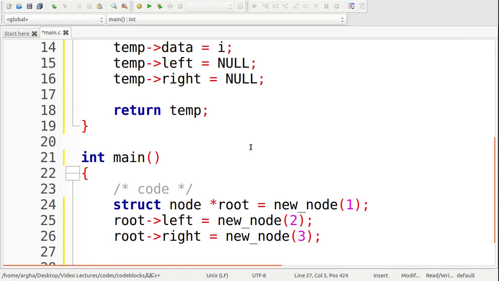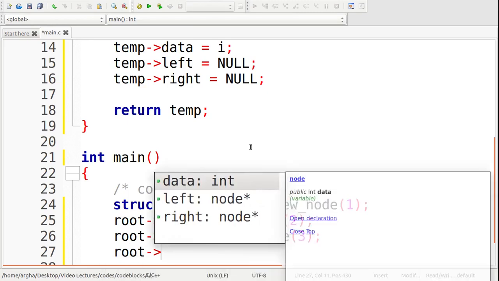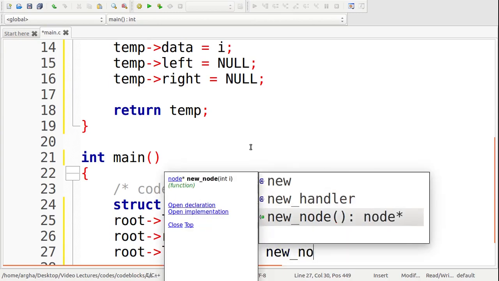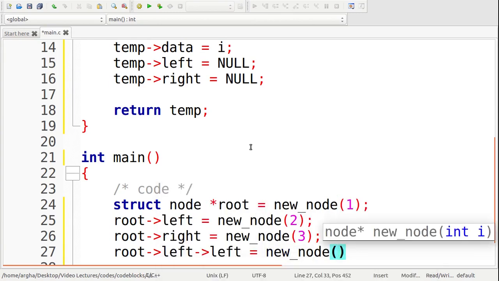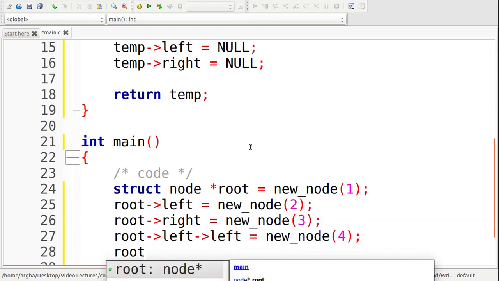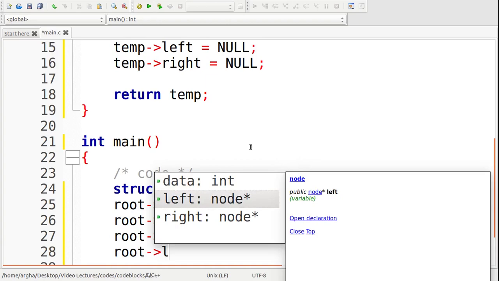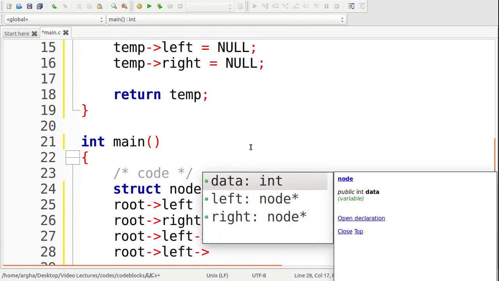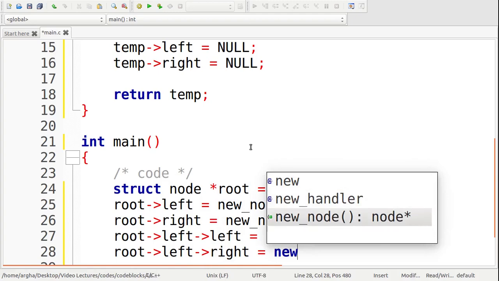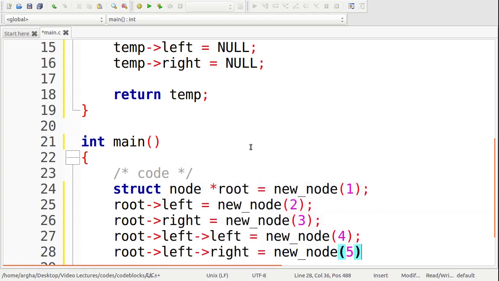Then we want to create two children of the left child node of the root node. So we will write root left left, again a new node creation, say with a value of 4, and lastly root left right will again be a new node with a value of 5.